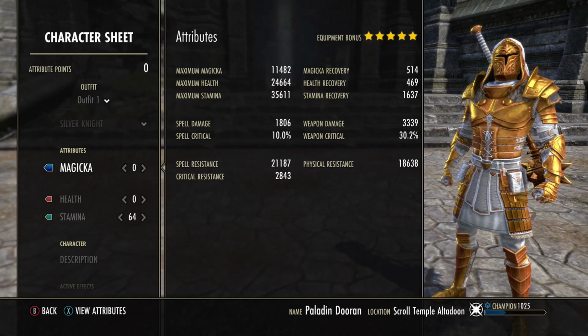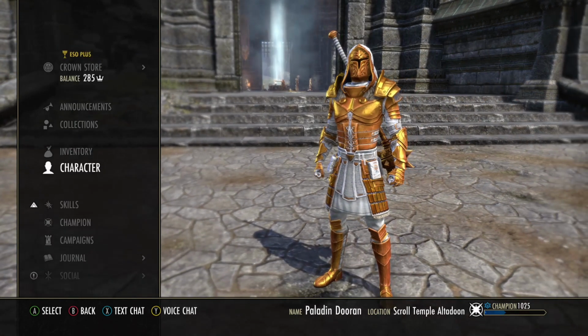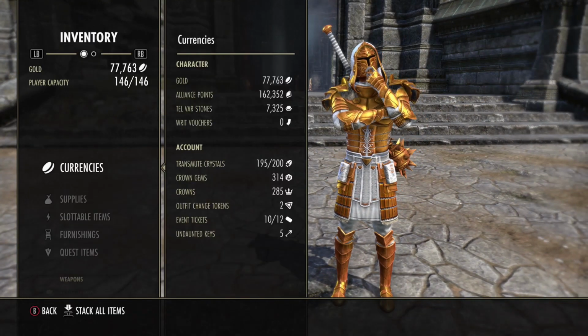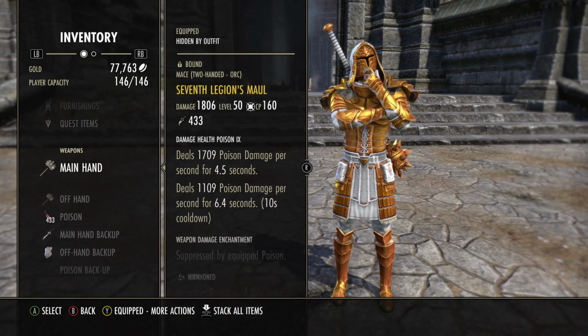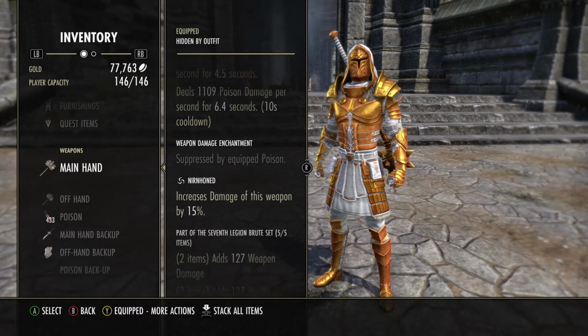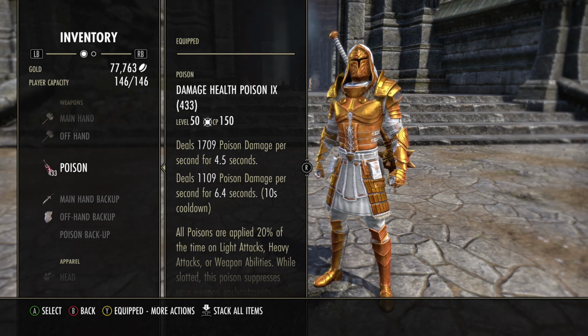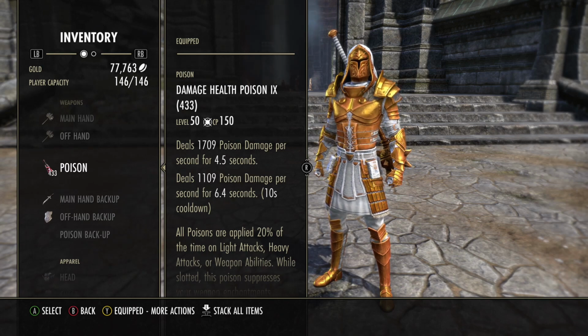Up next, we're going to be hopping over and taking a look at the sets we're running. And you know, it's pretty straightforward. We are running 7th Legion. I've got it front bar and back bar using a Maul Nernhund. I do use double damage poisons just because I do like to have some form of dot, just because it really helps, but you can take them off.